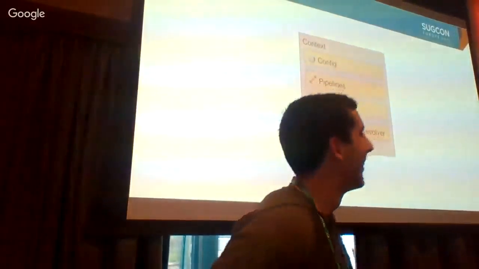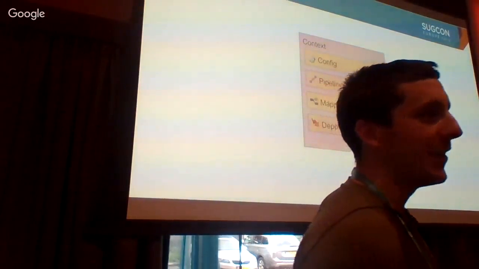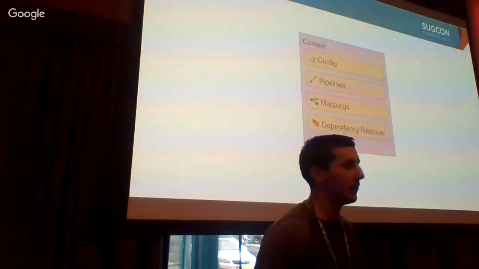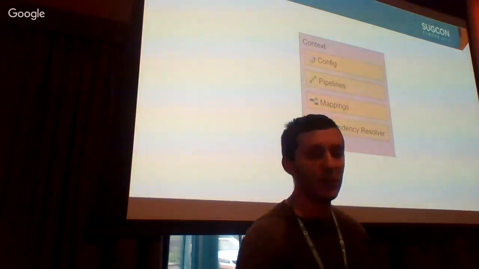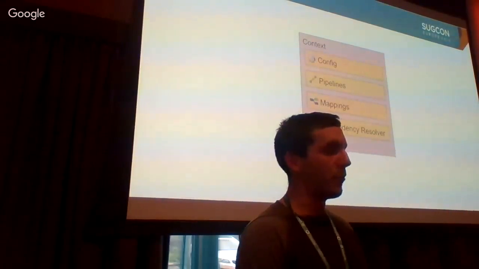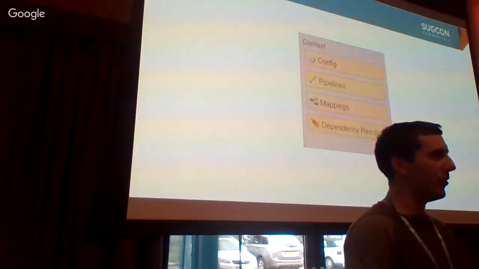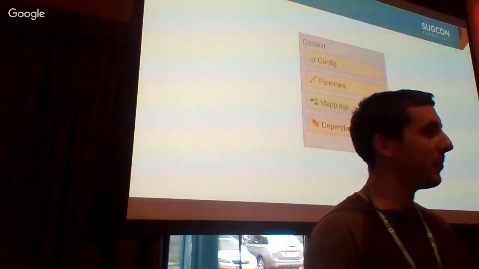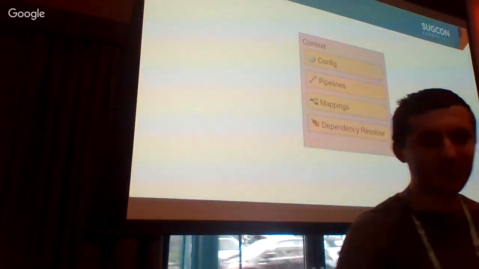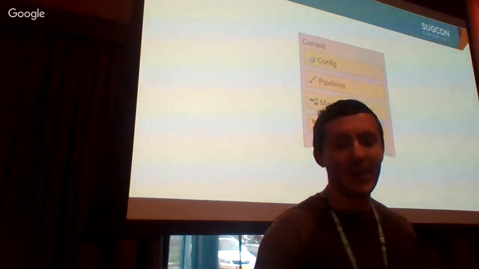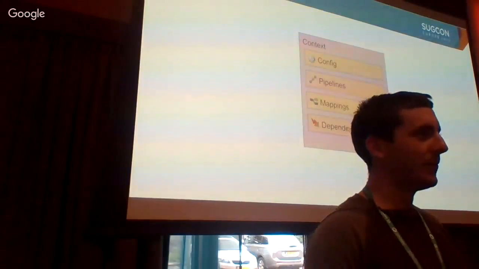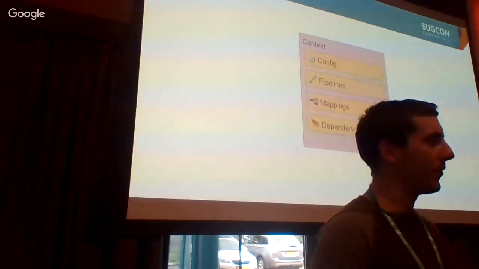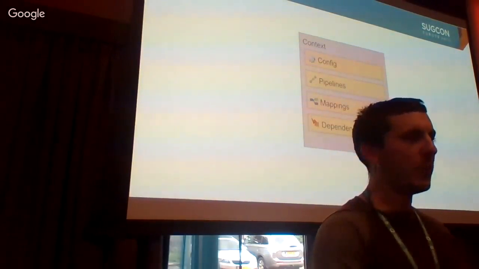All right. The context is basically the brains of Glass. It's where we put all the config for the execution of that instance. So that's where all our pipeline definitions are. That's where all our mappings are. We have our own internal DI resolver. We put that in because everyone complained about Castle Windsor. So we went with our own solution. So it's a bit like a regular IoC container would be for your normal web application, but we can have multiple of them.